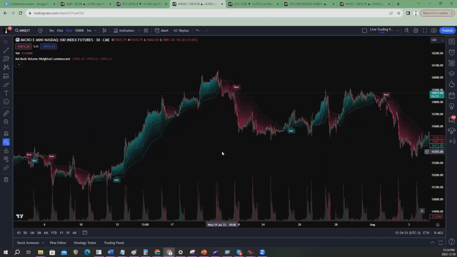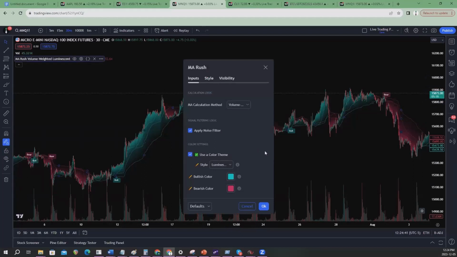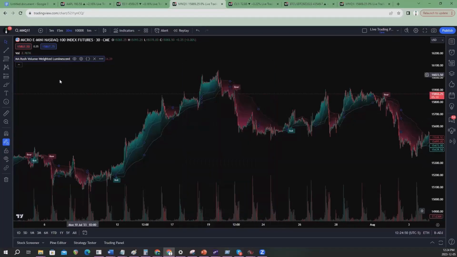So we get this question a lot with our multiple time frame indicators. There's no repainting in this indicator. So if you got this signal like right here or right here, at that point in time, look, there's not many settings to this indicator. There's MA calculation and apply noise filter. That's it. So if you left these default settings, these are the defaults on this 30-minute chart, and you got this signal, you would have got this signal back there on that bar.